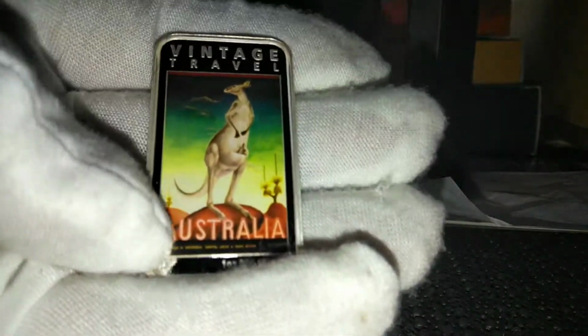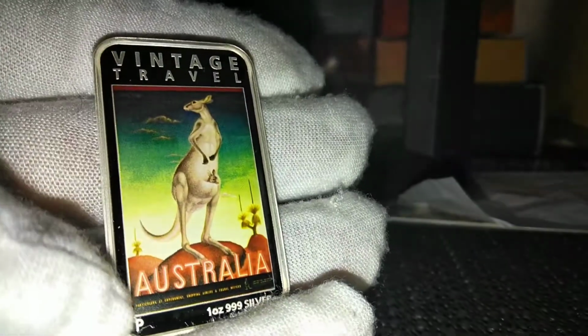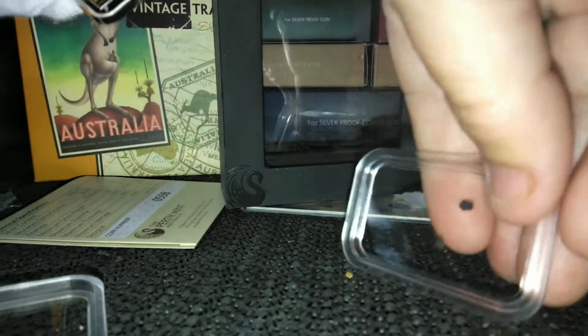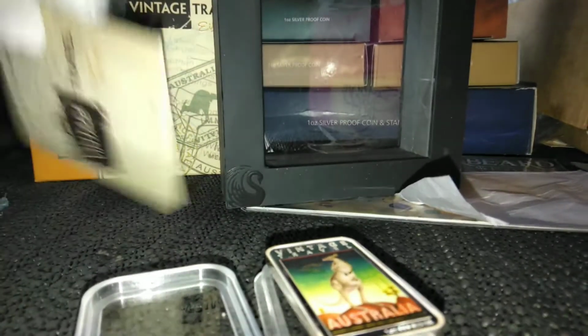I have to say, look at that. It's nice. It's quite thick, isn't it? It's quite a nice amount, so it feels quite solid. If you're a fan of Australia's or Perth Mint's rectangular coins, then I think you'd find this pretty good. There's the P down there. I hope you've all enjoyed this little round trip of looking at all these. I'll put the other bits and pieces in a second half.